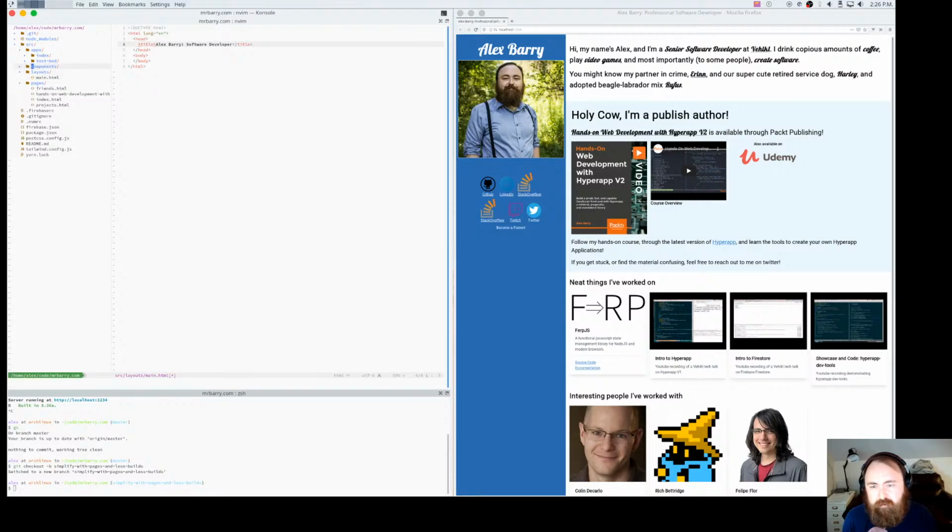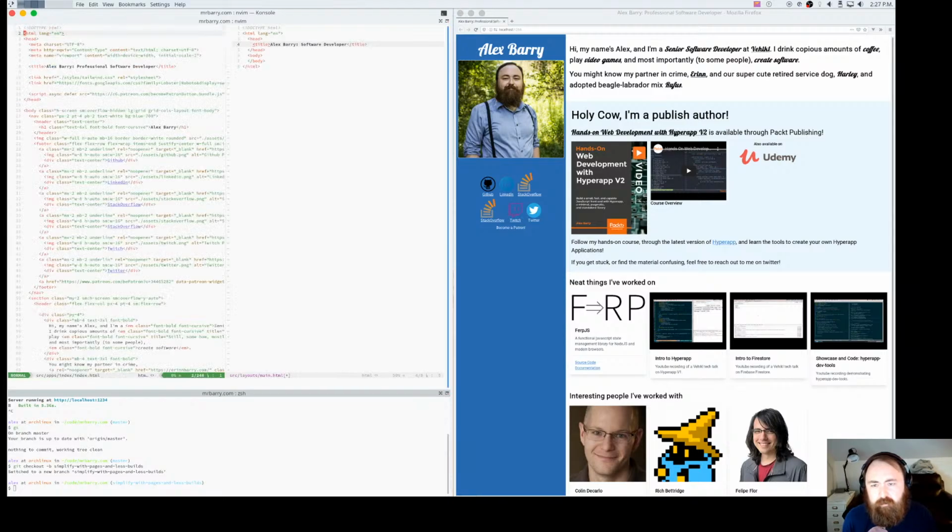I probably have most of this in here. Oh, there we go. Charset. Alright, we'll grab all the good stuff, as I like to call it. Get your character set, more of that for older browsers, viewport stuff. Tailwind we'll grab from a CDN, I think. And I'm not even going to worry about fonts yet. I guess we'll see.